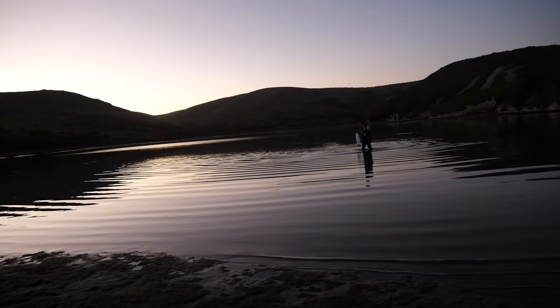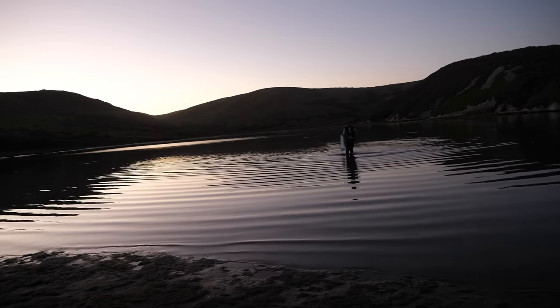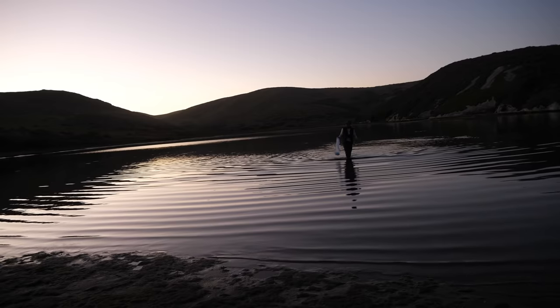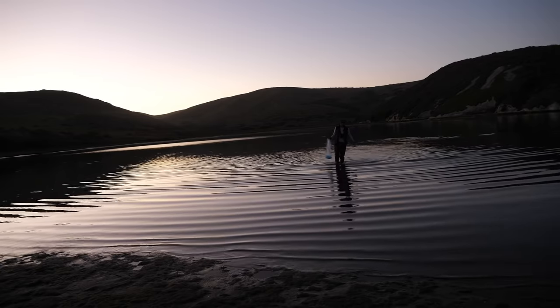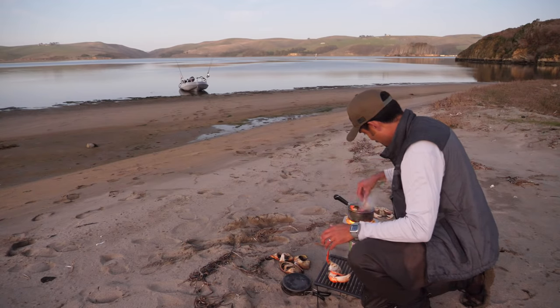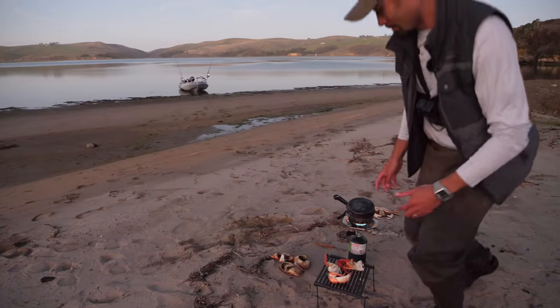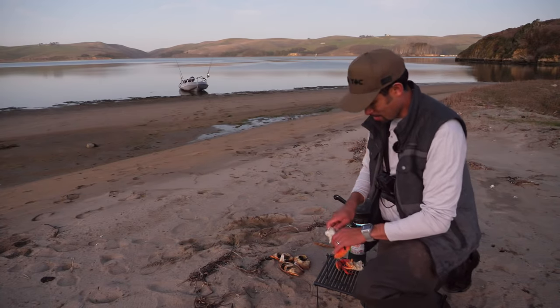Oh, my God, that crab smells really good. And I bet you tomorrow morning in here, there's going to be herring. We'll see tomorrow morning. I'm going to enjoy this meal right now. It's been a long day without eating any food. It's so cold that my hands can't feel this boiling water. All right, baby, next ones. Dude, this is going to be so good. Haven't eaten all day. Got some fresh rock crab.